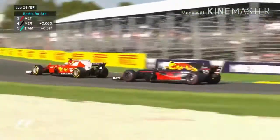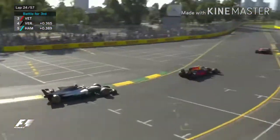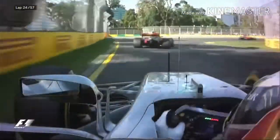But what's Verstappen going to try and do? Is he going to try and go around the outside? He's got his wheels on the dirt, gets away with it. How frustrated will Hamilton be now? We're thinking plan B now. 2 stop. Could he go that much faster and make up the 22 seconds he'd lose for stopping again?